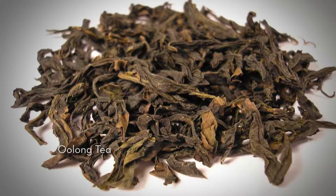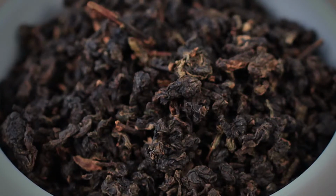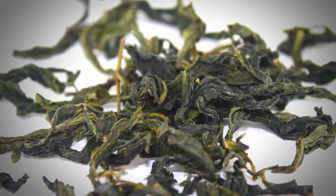Oolongs are fantastic, and actually it means black dragon in Chinese. So there's 2 main ways of making oolong. You have your dark and you have the green oolongs. They are also known as blue teas and wulang. They're traditionally made in China and Taiwan. So let's start with the green tea, the green oolong processing. They're picked, and it's picked later on in the year just to get more of a full flavour.